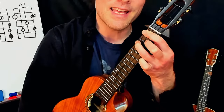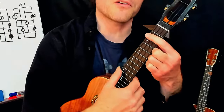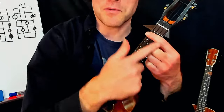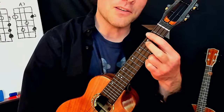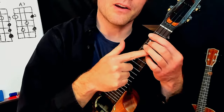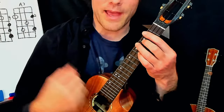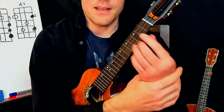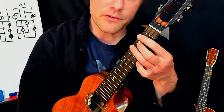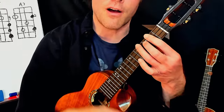Sunshine. So to play B major, a good idea is to lay the first finger across all the strings and just muffle. Don't even make a sound yet. Then you're going to take your middle finger, place it on the third fret of the third string, and then your ring finger, place it on the fourth fret of the fourth string. Notice how I'm not even making a sound. It's just muffled, so my hand gets a chance to practice being very, very relaxed. Now you squeeze it just a little bit to make the clear sound and practice turning it off.